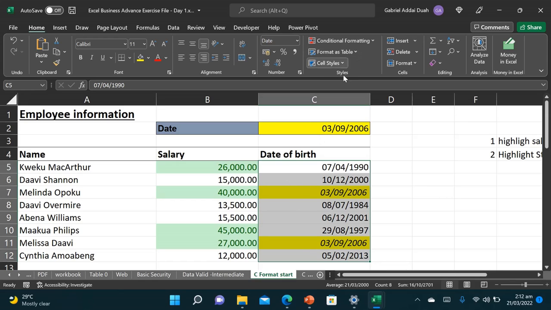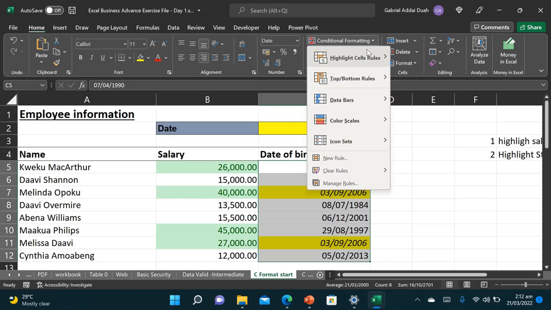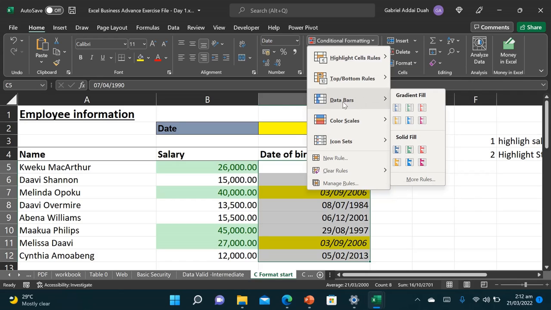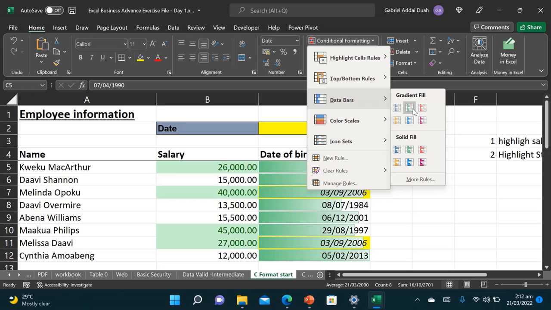Fantastic. So using the formula is another fantastic way. And I on purpose chose a small cell, that is cell C2, where I'm going to put the age. So assuming the age changes at every point, I can just be playing with it. But conditional formatting goes beyond just that.